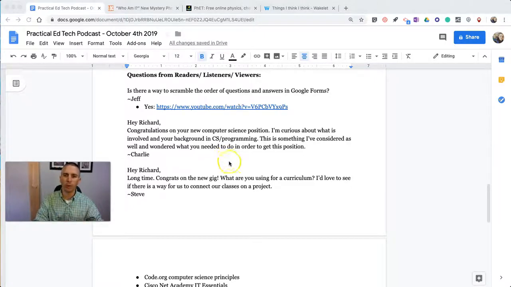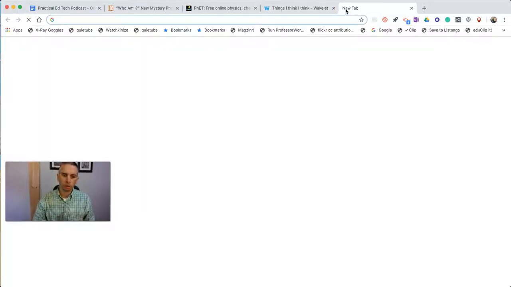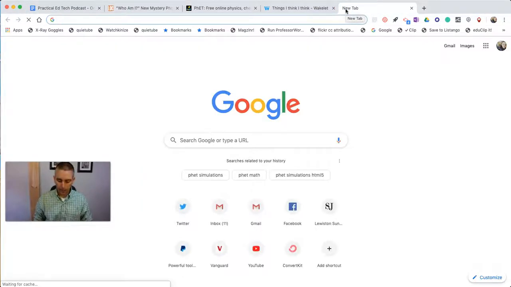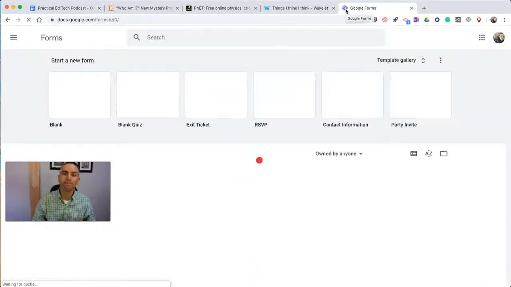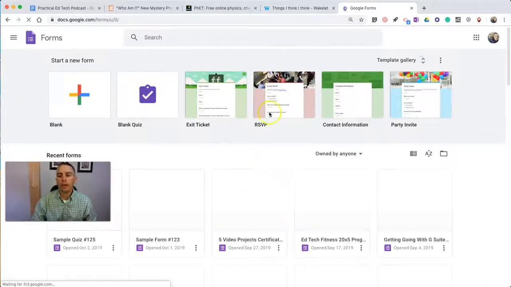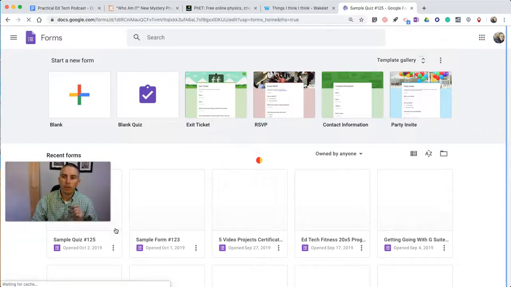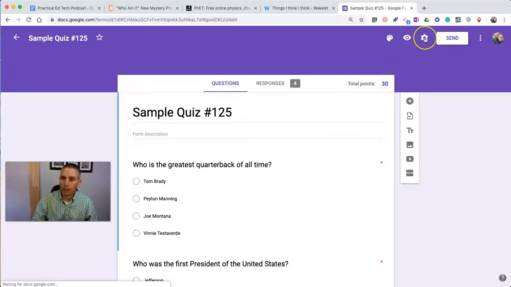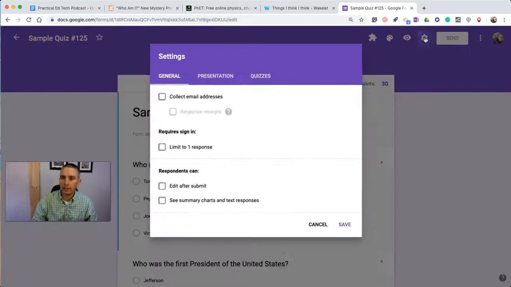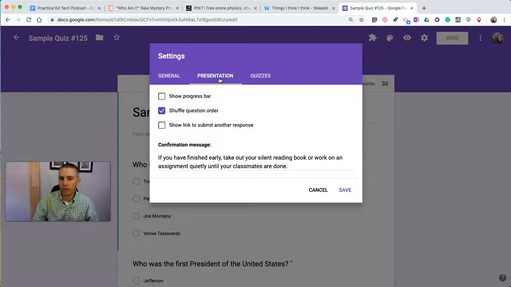But in short, if you are going into Google Forms and you have your Google Forms quiz open, you can select the option to shuffle the questions, and that's found in the upper right corner in your little settings menu, that little gear icon. You can go in and select your presentation option and shuffle question order.